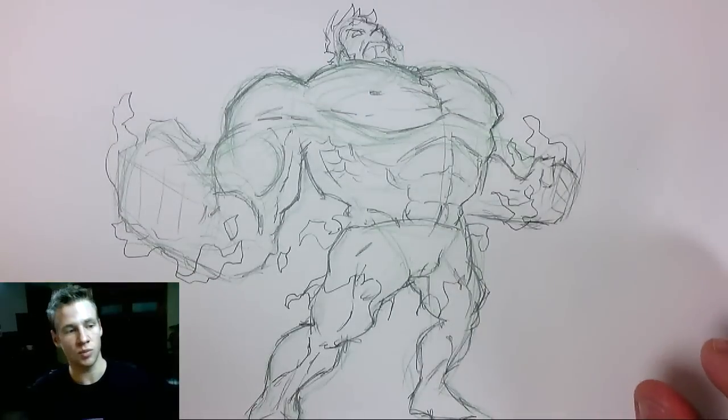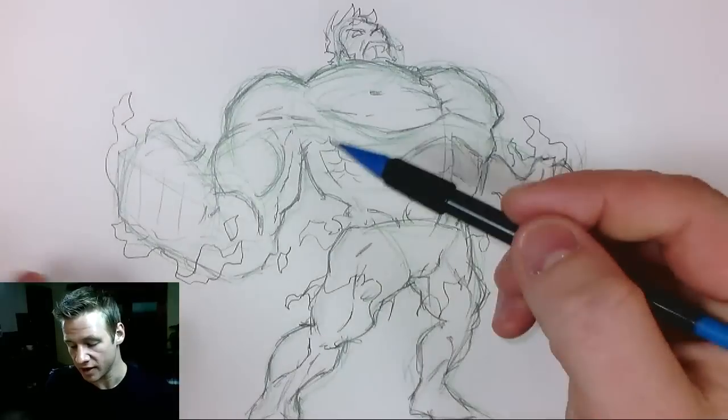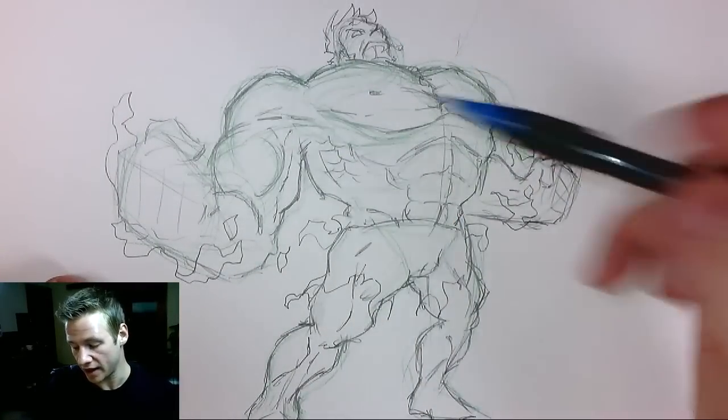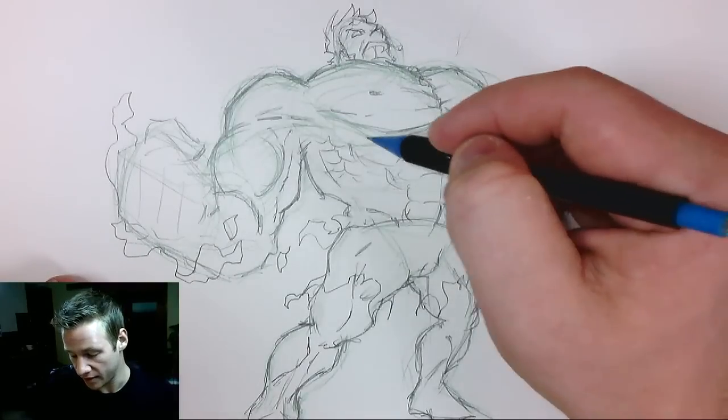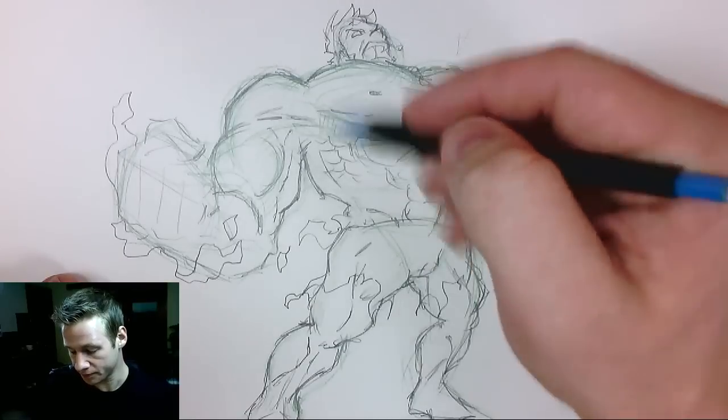Now we're going to get to the more detailed part, which is going through the line work. And I'm also going to be specifying areas where I want there to be shade. And so I'm going to start off by doing that now. And I'm going to have very down sort of lighting. And in doing that, I'm going to be darkening areas like in here.